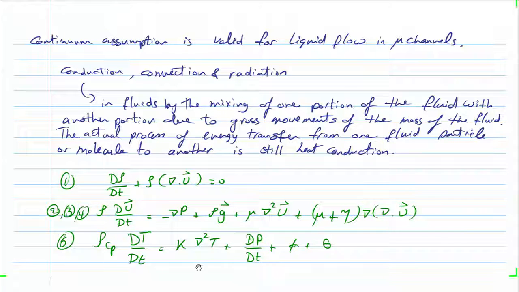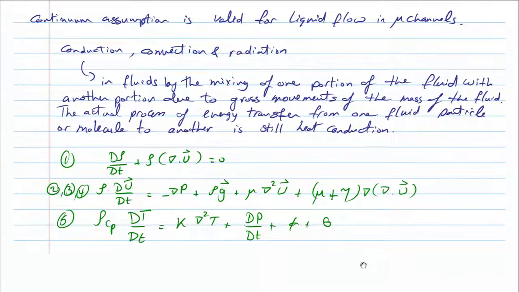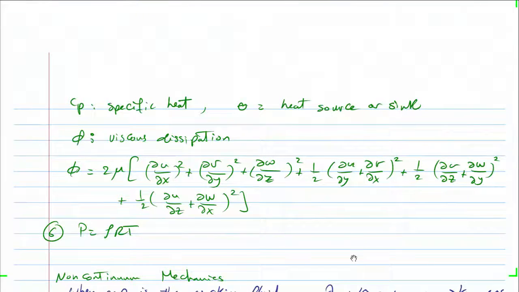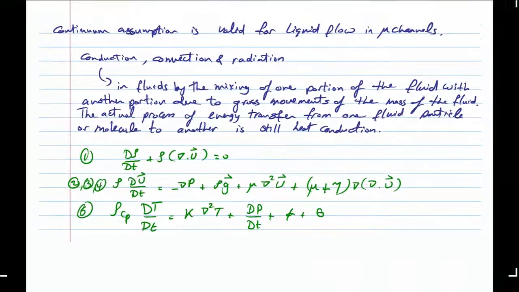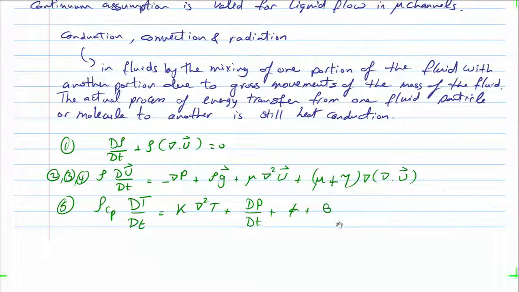So you carry an energy equation to be able to track the temperature in the channel. And there are viscous dissipation and also energy sources and sinks. So that theta over here is in case you have a heat source or a heat sink. Maybe you have a heater in the channel, or maybe you have radiation flux coming from an arc or another radiation source. And this phi thing is the viscous dissipation.